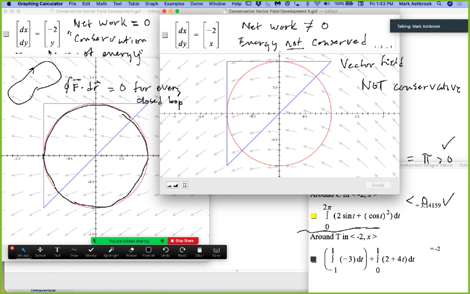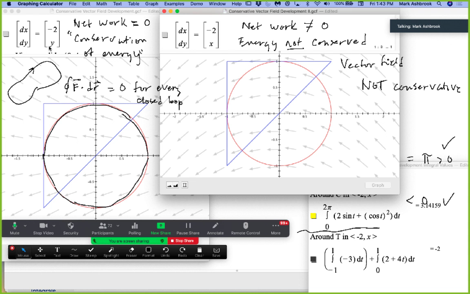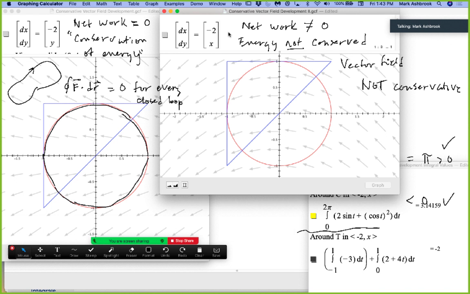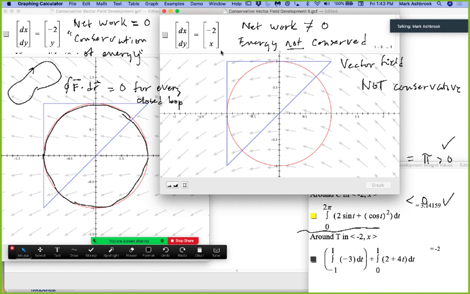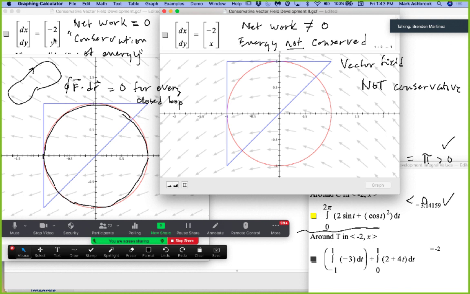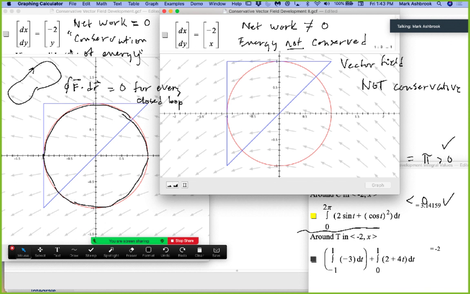So anyone see what's special about this vector field that's conservative versus this one? It's not conservative. Isn't the left one a gradient field? Okay, someone said it. Is the left one a gradient field? So he's asking, is this one a gradient field or this one is not? So remember gradient fields. Gradient fields have a potential function. They have a function whose gradient is the field. Can we write a function that has this as its gradient? What is that function?